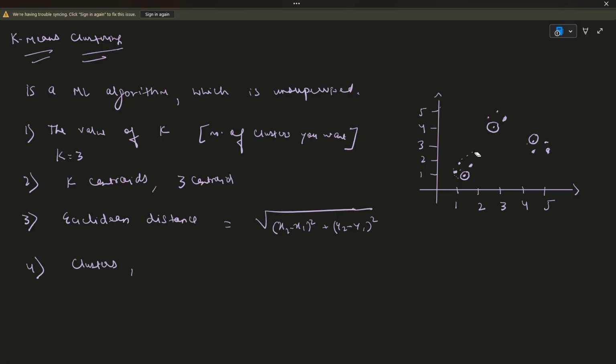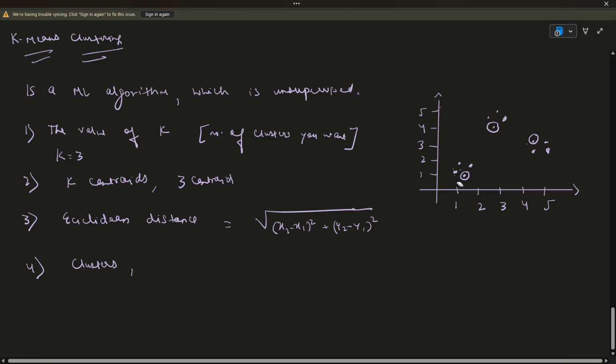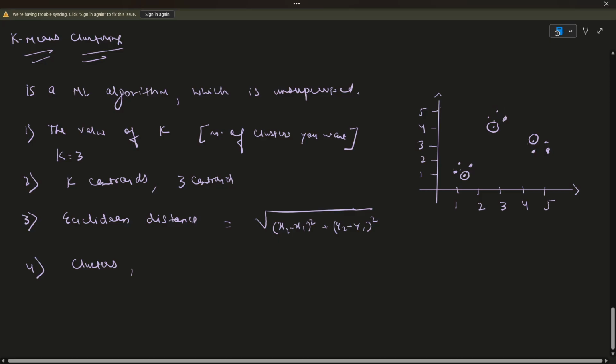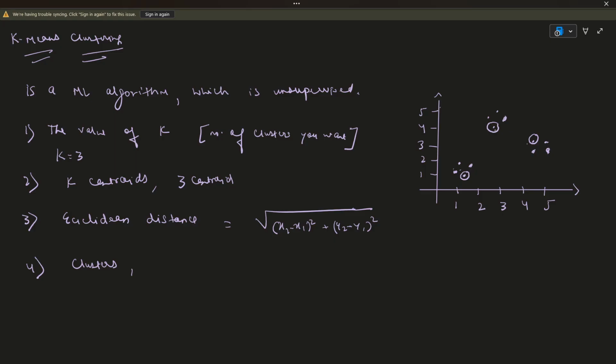And whichever is the least, we will classify that point to that centroid. So this point belongs to this centroid because the distance between these two is the minimum. The maximum distance of this point from the centroid is this, and medium distance would be this, right? Similarly, when we calculate for this point, we'll calculate distance from this centroid, and this centroid, and the least distance is this, so it will get classified to that centroid.